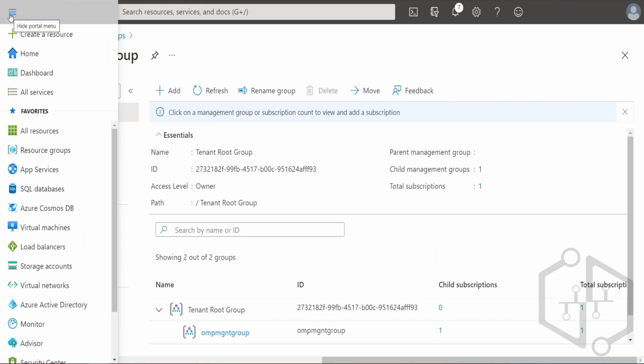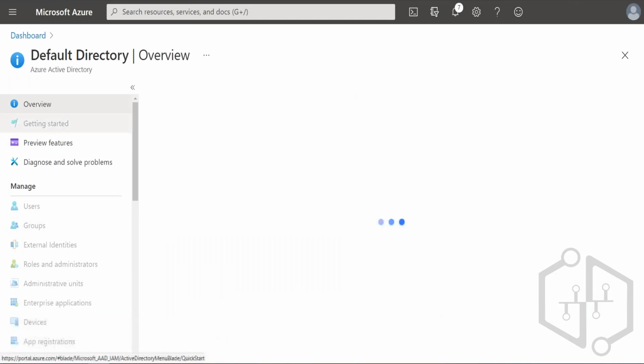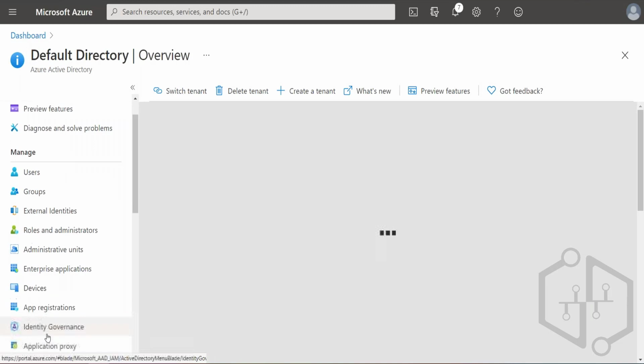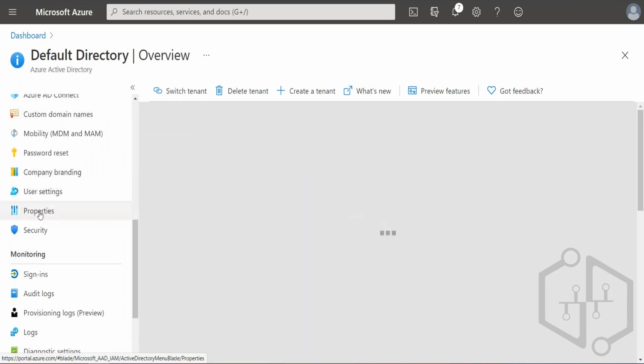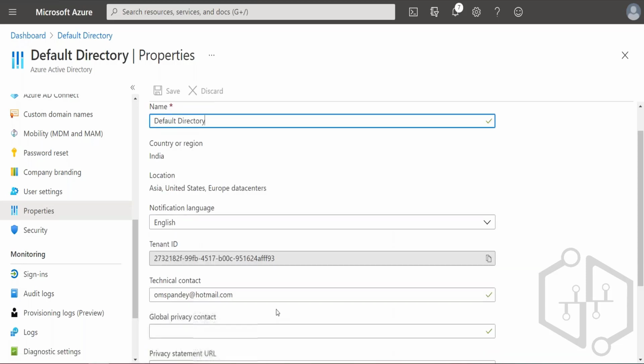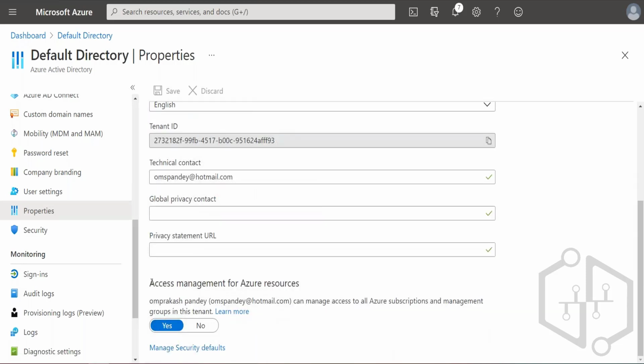So for example, right now, if I'm not mistaken, none of y'all have that permission, unless you all have made this change. So you all need to go to your Active Directory. Within Active Directory, you have to go to your properties. And if you go to the last one, can you see this? It says access management for Azure resources.